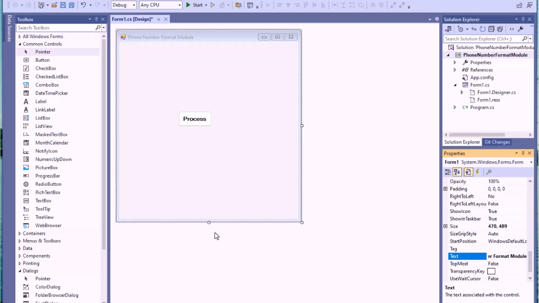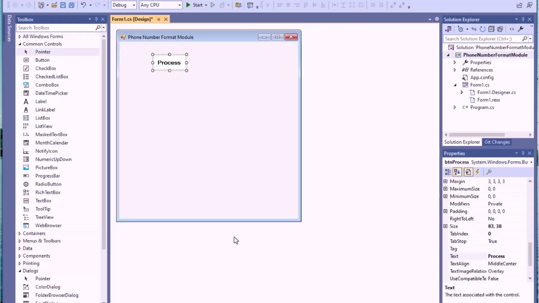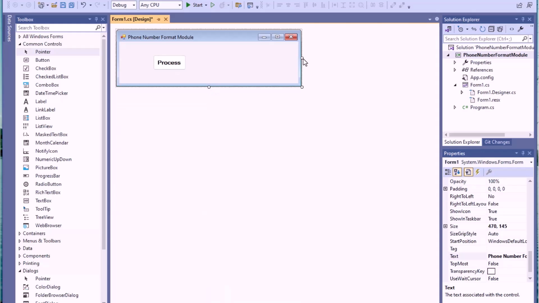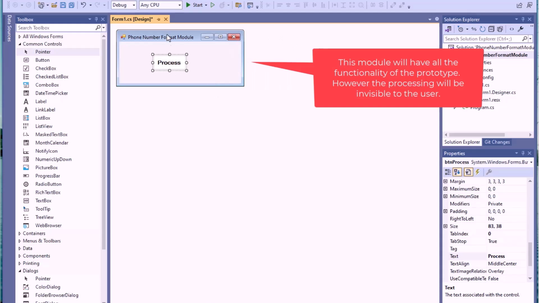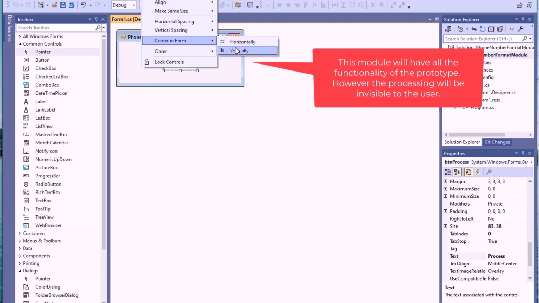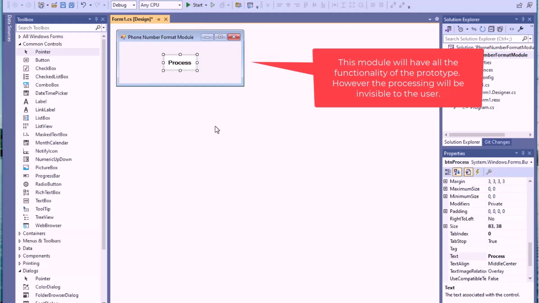That's all I really want to do. I don't want to have any of the read stuff in, the process stuff or anything. So I'm going to make this form real small, something like that. And take my process button and center it on the form horizontally and vertically. And that's the extent. That's all I really want to do with this particular application, period.